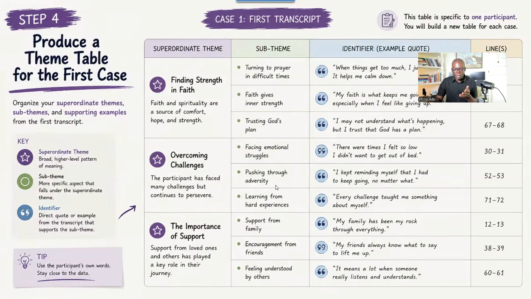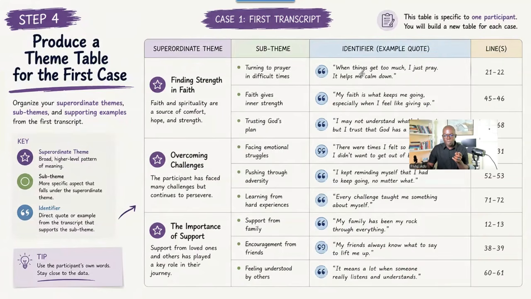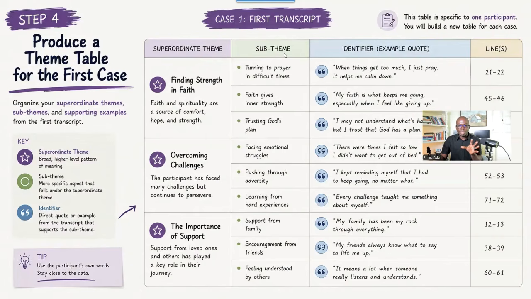So these are the emergent themes, right? And you see how they are connected to the main theme. And also you see here is a quotation from participants that supports individual sub-themes. And the line number indicates where in the transcript that information is. So if you look at lines 21 to 22 in the transcript, then you see that information. So this is just a summary of only one case. You're going to do the same thing for the rest of the participants, right?